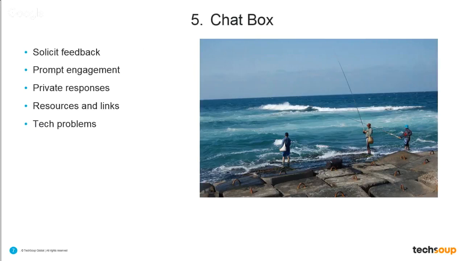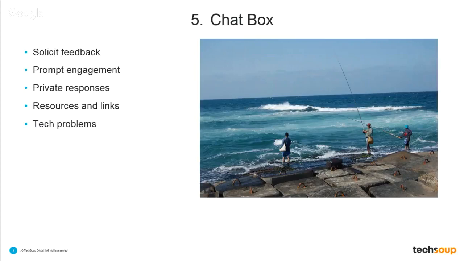There are different ways to look at this as well. In different platforms, some of the chat boxes are public. The event that they're in right now, everyone can see each other's chat. So if you were going to chat in and say, hey, I can't hear, or the audio doesn't match the visual, or, oh, I really like that slide, everyone can see it. Other platforms, the chat is private. So the learners or the participants can't see each other's chat.